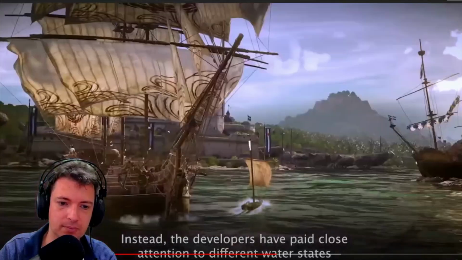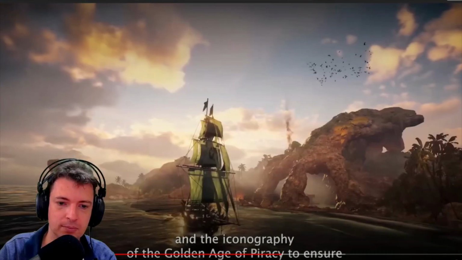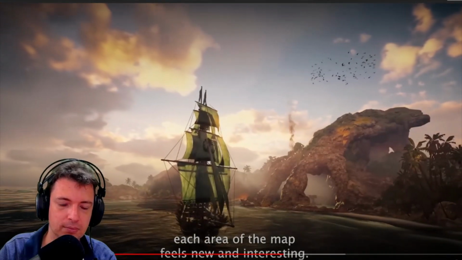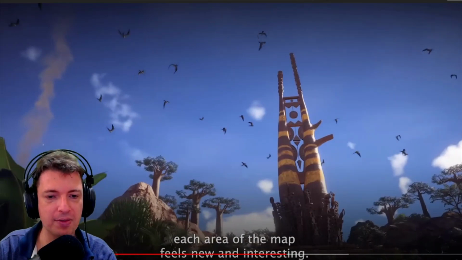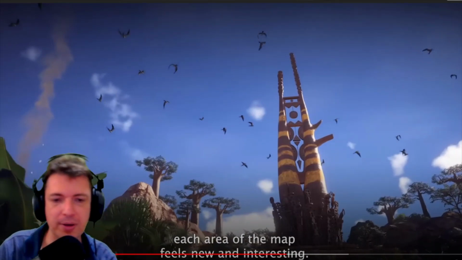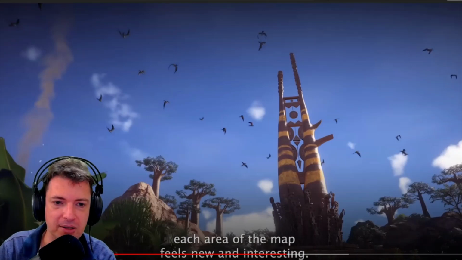Instead, the developers have paid close attention to the different water states and the iconography of the golden age of piracy to ensure that each area of the map feels new and interesting. Now that is so cool, and it definitely makes sense, because when you talk about the Indian Ocean, you've got lots of different varieties of people that you're going to meet.